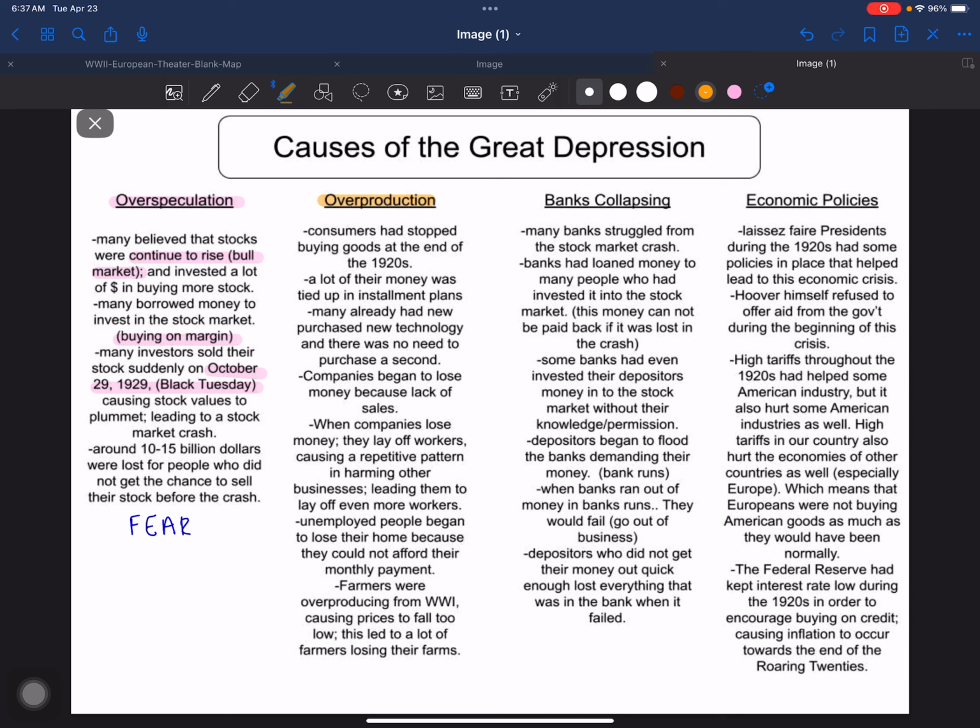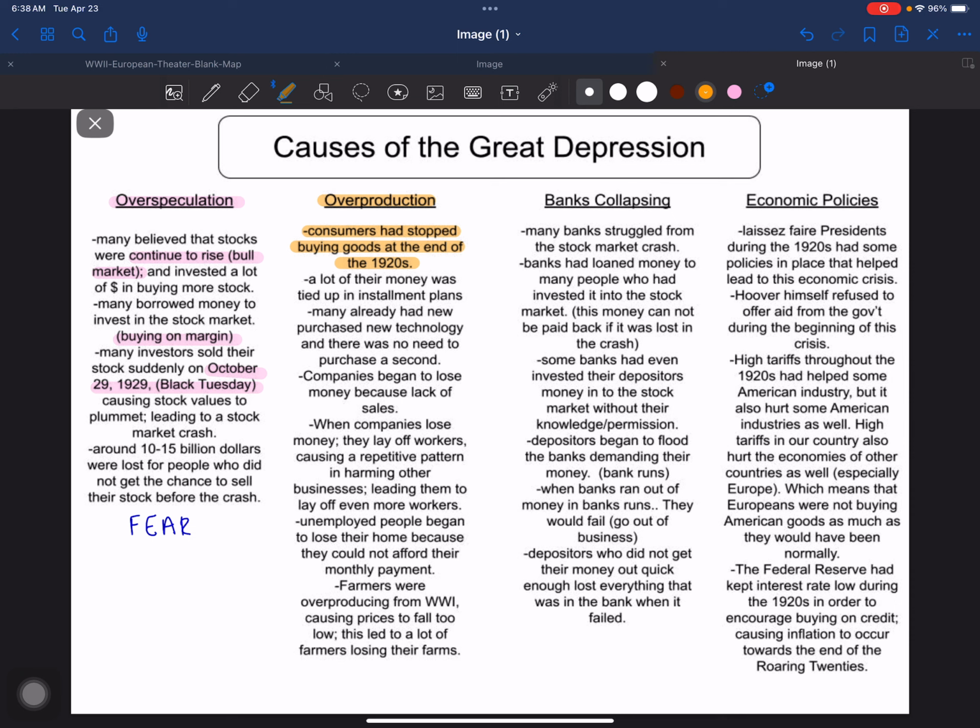And companies were continuing to produce these items as if the demand was still as high as it was in the beginning of the decade. So overproduction, a lot of consumers are going to stop buying the products towards the end of the 1920s. And I've told my classes that when a company begins to struggle and they're not making as many sales and they've got to find places inside of their company to save money, one of the first things that companies cut are actually employees.